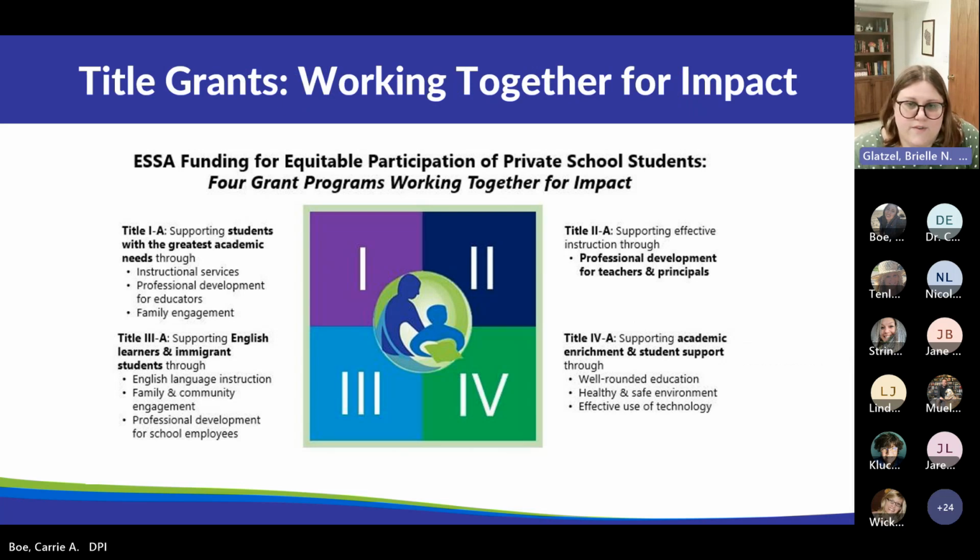So this is just a nice, friendly little slide that offers a really good summary of the 4 title grants and their intent and purpose, especially with that idea of how these funds could be coordinated so that they're not treated as silos, as I had indicated just briefly.